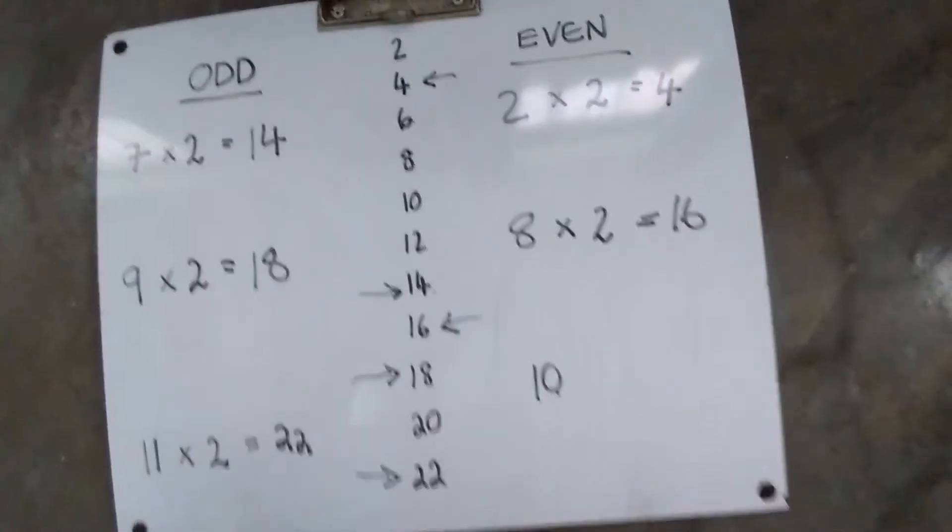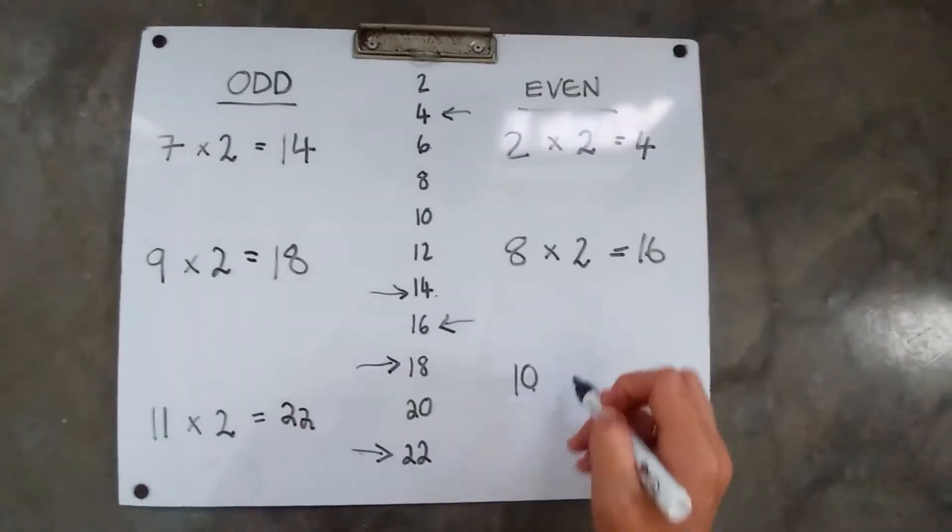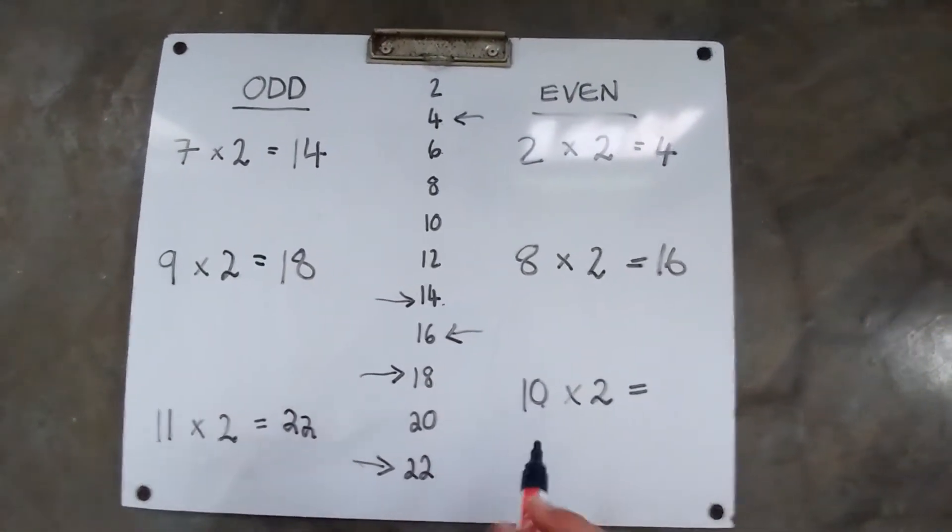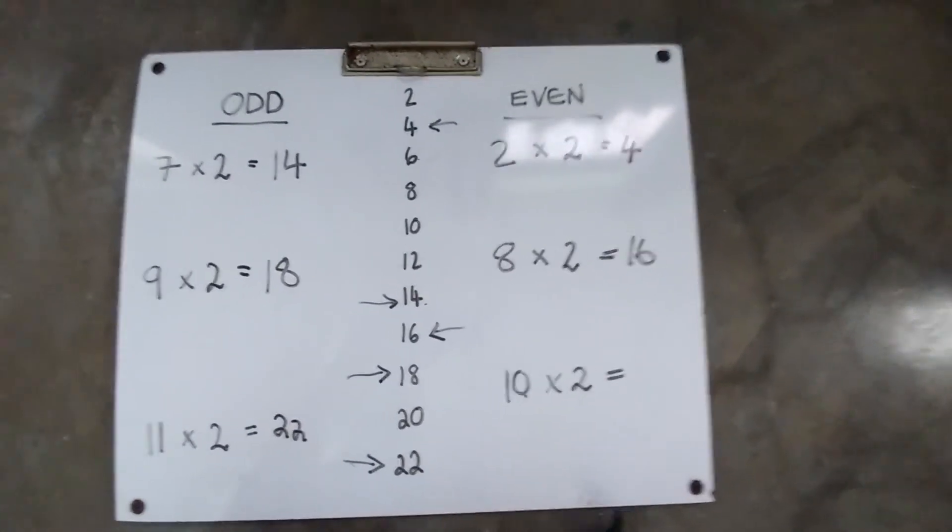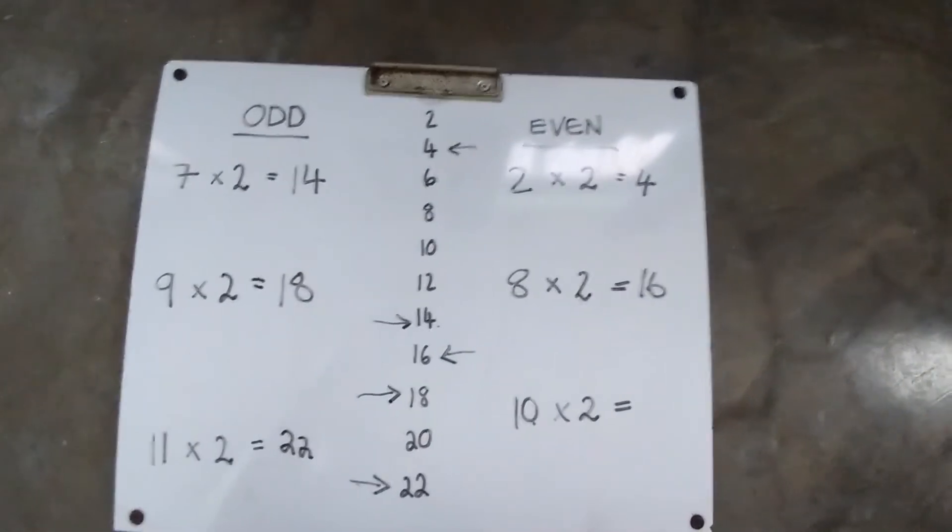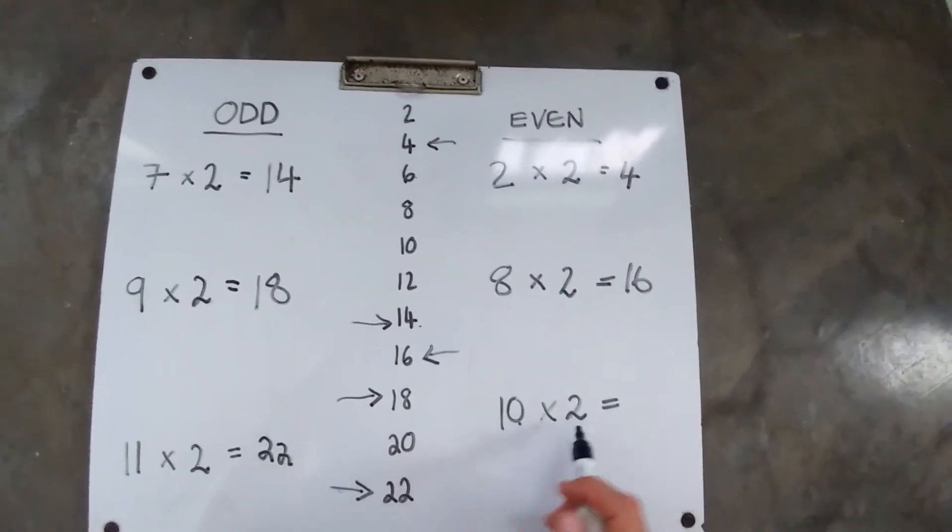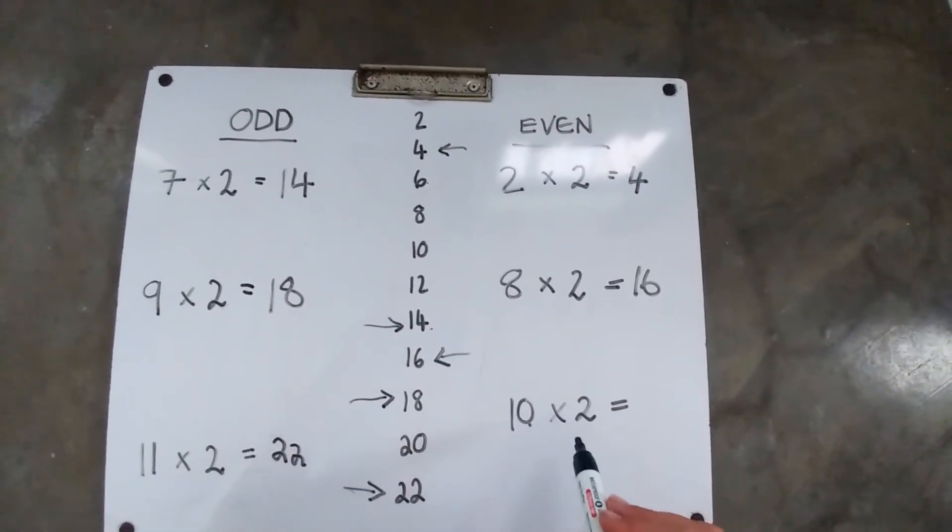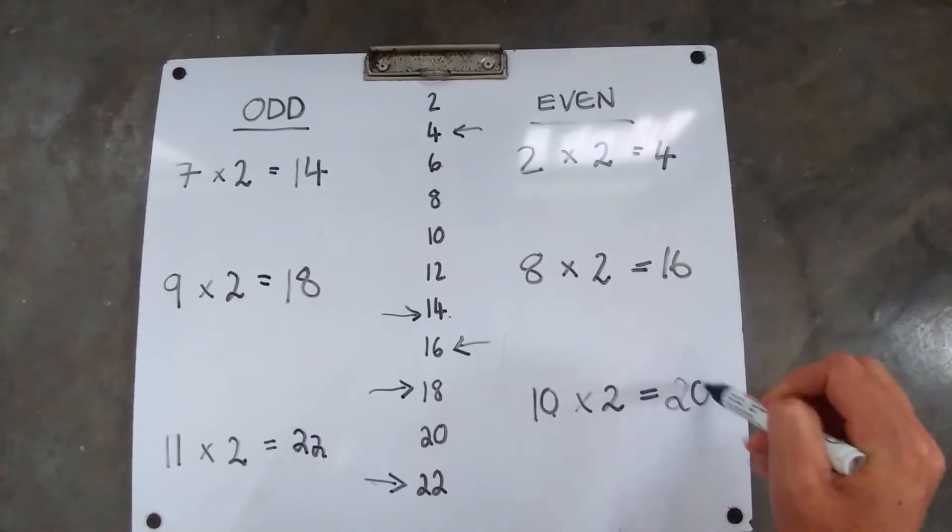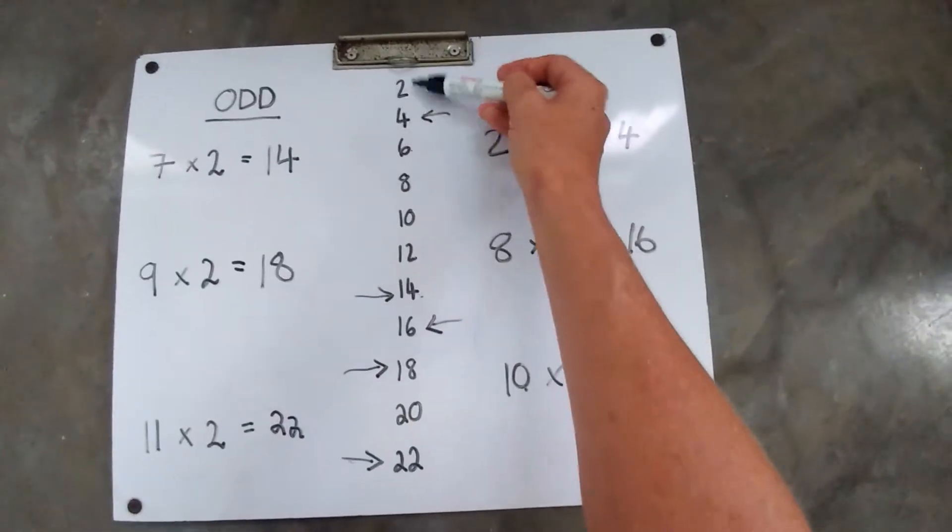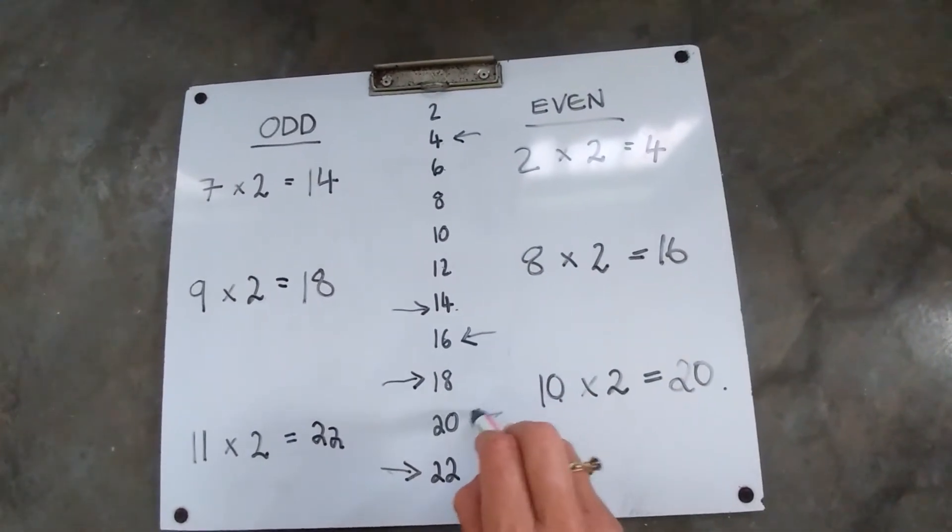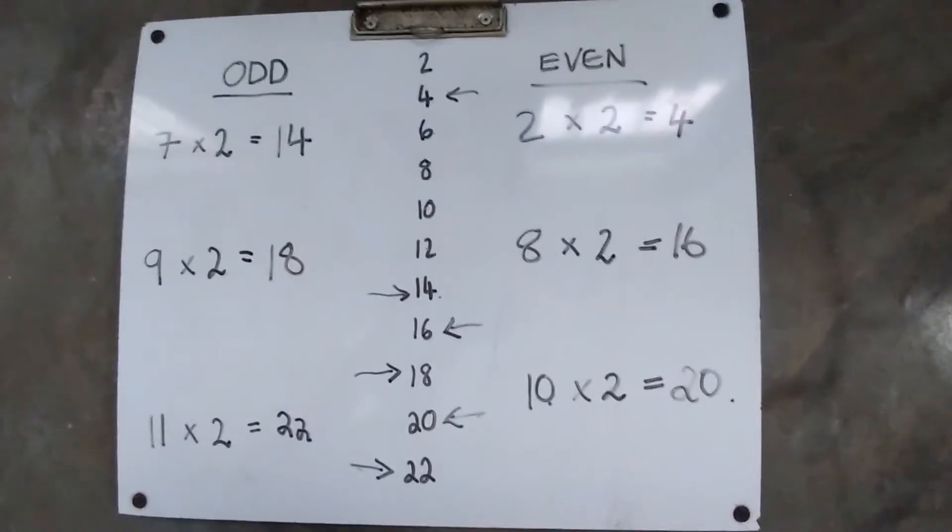And 10. I'm pretty sure you can guess what 10 times 2 is. That's two groups of 10. And you guys can use your counters too, but try and figure out how to do it on your line. It's even easier. 10 times 2 is two groups of 10. What's two groups of 10? 10 and 10 would be 20. Or we can count 1, 2, 3, 4, 5, 6, 7, 8, 9, 10. And that would also give us the correct answer.